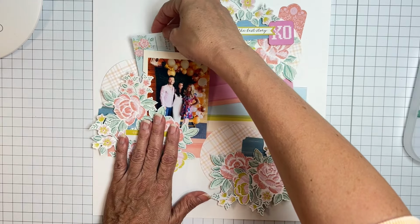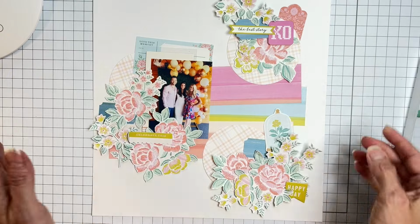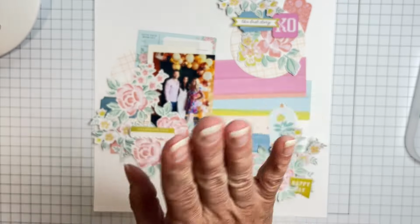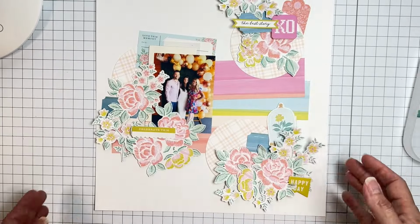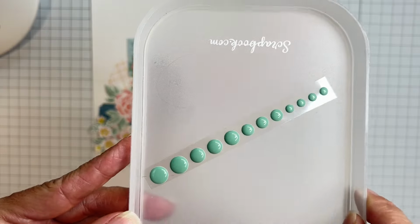Oops, oh guys, I did it. I did it. There we go. I'm gonna go like that. Now, before I go much further, guys, I've got to tack this down. All right, so that would be the layout with the flavors of the month kit sans enamel dots.